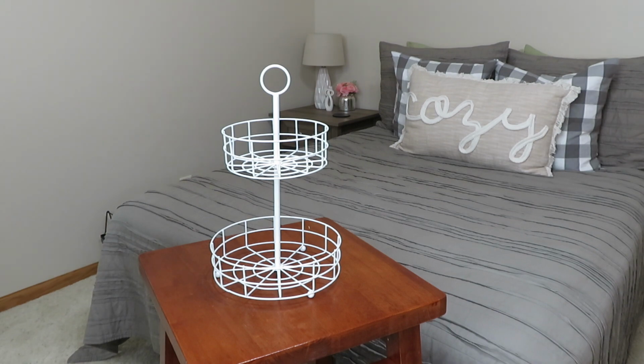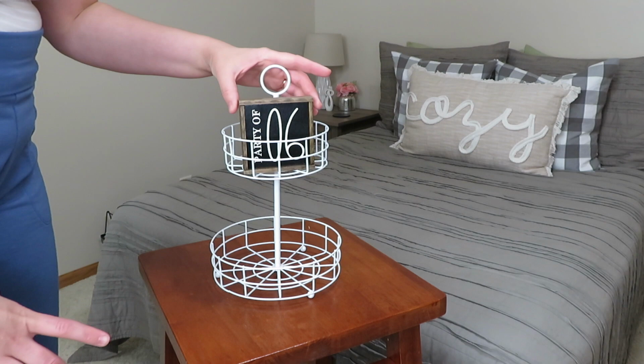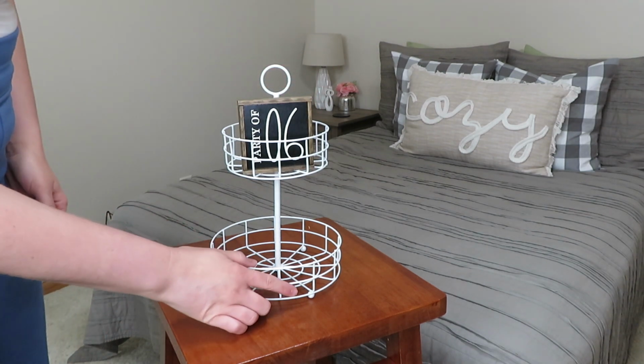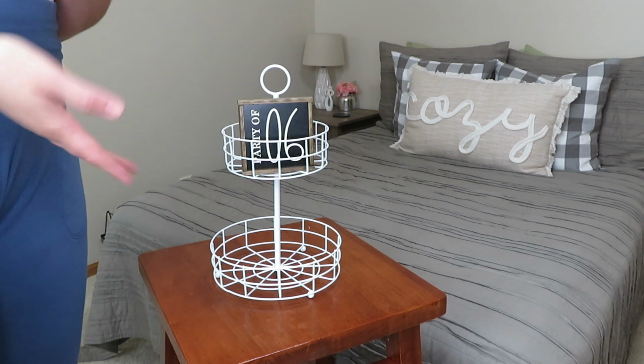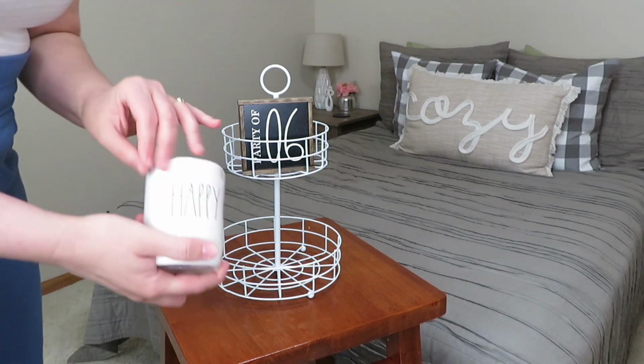What kind of started this tray and my thoughts is that I had bought this party of 6 sign because with the pups, we're now a party of 6 and their birthdays are in August. So that kind of fits. And so I just went through my stuff and was like, okay, what's kind of party themed and what do I like to use for my birthday parties and stuff.